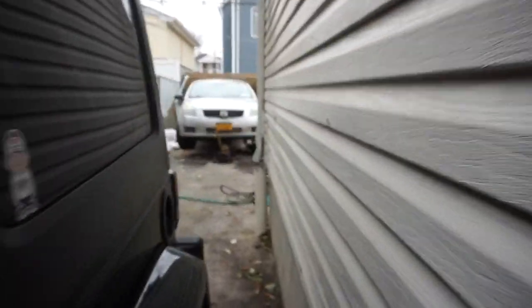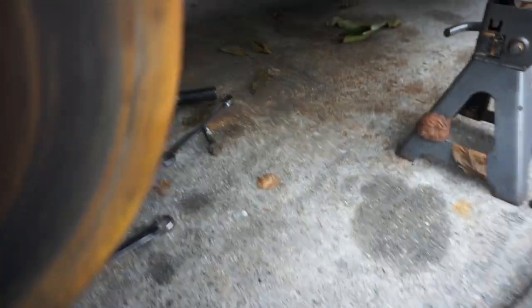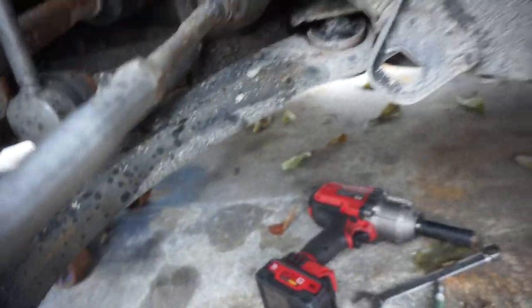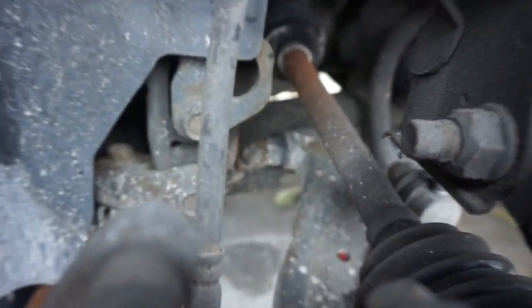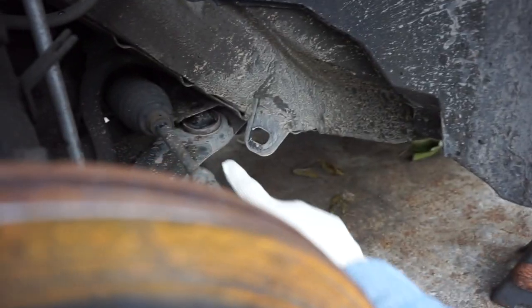So my dad's already here, he's ready to get in and work on it. As you can see, this is already started. So we gotta take off this whole control arm. Like I said, it's pretty easy to replace, but the only hassle is that bolt back there. It's like a 21 millimeter, a little bit hard. But this bushing is completely broke.